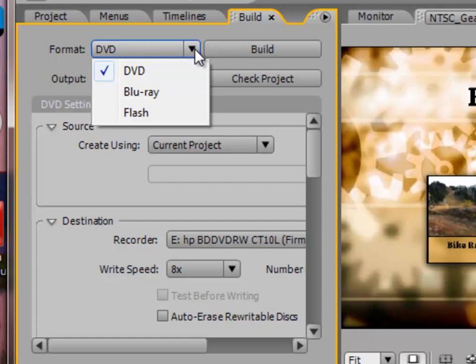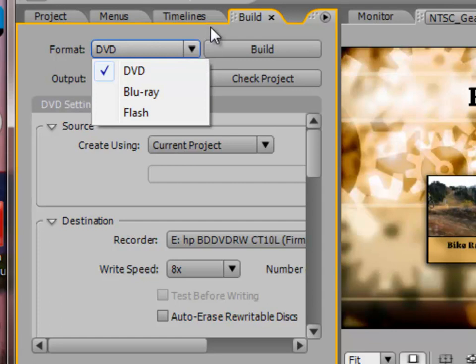So similar to what I was showing you before with a DVD plus R, they have Blu-ray plus R, Blu-ray minus R. And all they are is a higher volume or a higher format disc. They hold more information. When you're recording HD, and this is where everything's going, everybody's recording HD these days, the trick is to be able to get that HD quality onto the TV or the final viewing surface. So that's where Blu-ray plays a huge important part in all of this. So Blu-ray is very important. And then the last option you have, which I'm going to actually show you how to do, is Flash. Flash allows you to create a Flash video that you can use on a web page at some other point in time. So that'll be interesting. I've never done that, so we'll see how all that comes out.